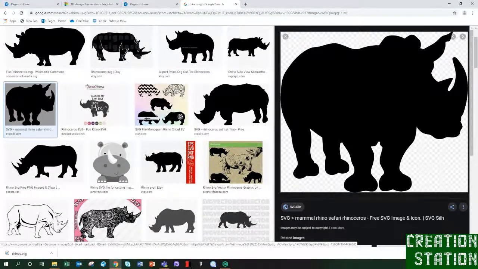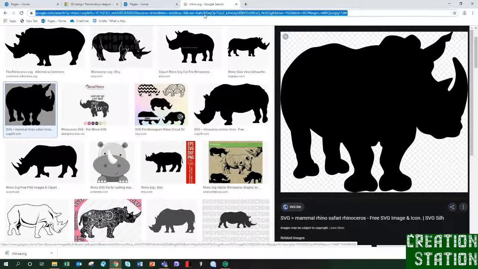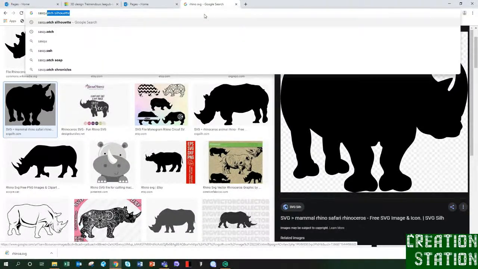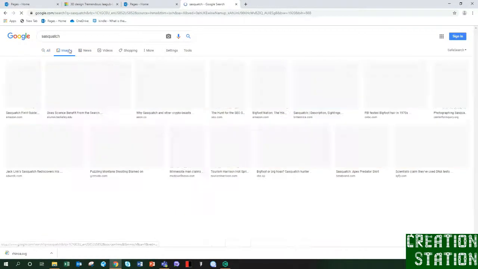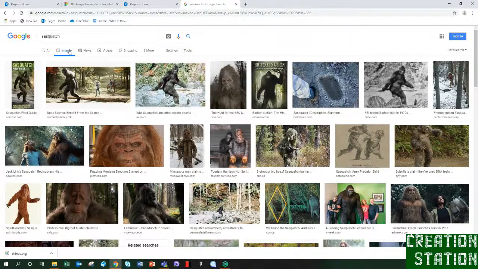What you can do is start with a JPEG or a PNG, some kind of image format, and then go online and find an online converter. So let's do that. This time let's search for my favorite, the Sasquatch. When I get my Sasquatch results from Google and go to the images, take a look at my results here, and you'll notice that a lot of these are photographs, more complex images. And remember, I'm out to create an SVG, and an SVG is that real basic silhouette or line drawing outline format. So none of these are going to make good candidates for conversion.